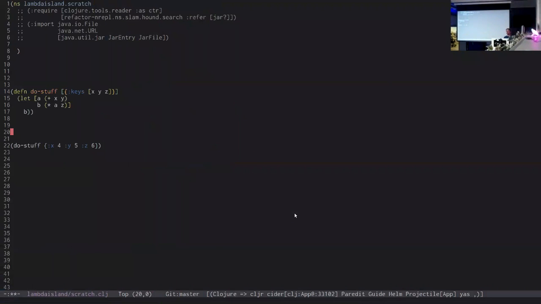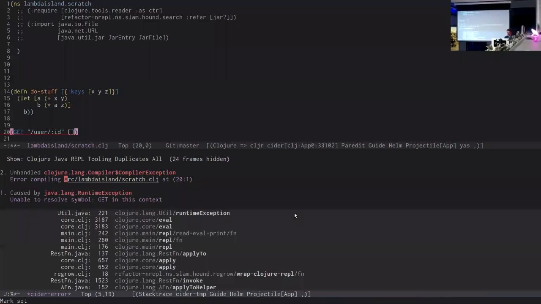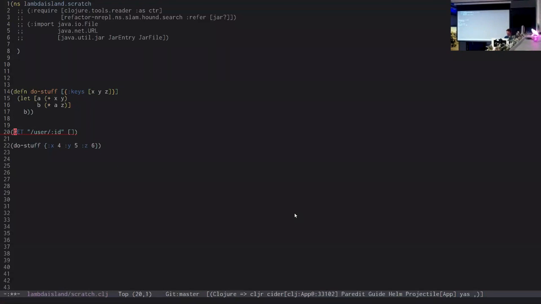Another thing that I use a lot is add missing functions. So in Clojure, you need to import stuff in your namespace that you're going to use. Let's say I want to do some composure stuff, the stuff that I was showing earlier. If I try to evaluate this, it tells me that it can't resolve get. It doesn't know what get is, so I need to include get.